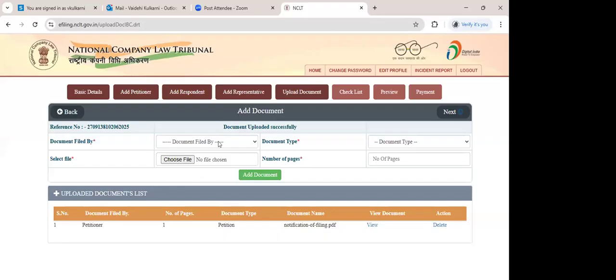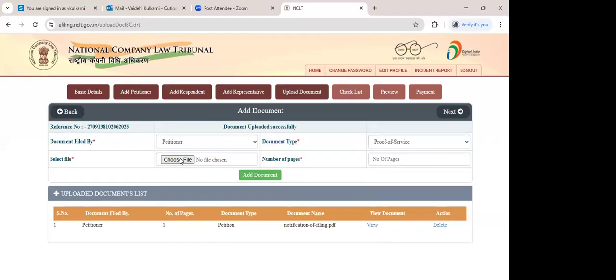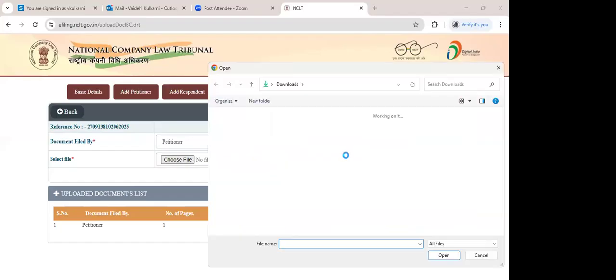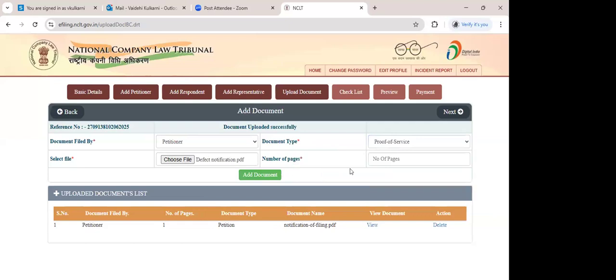Okay, so in this case, what you can do is select by petitioner and select this particular proof of service document type, and you can upload that email copy as a proof of service just to work around this technical glitch. You also have to put down the number of pages here.